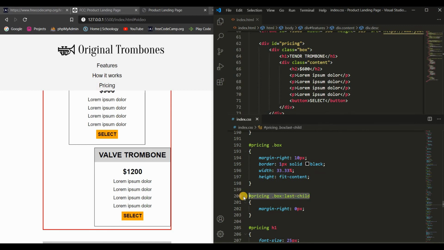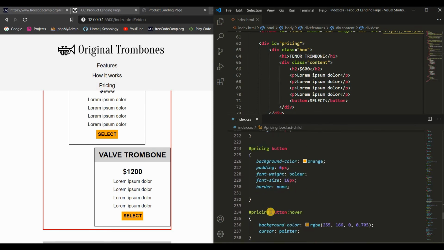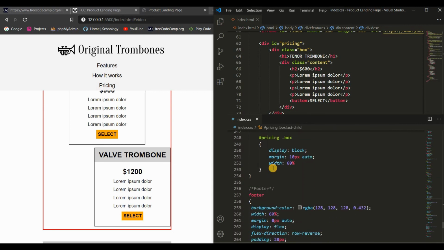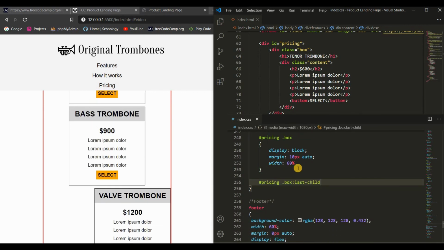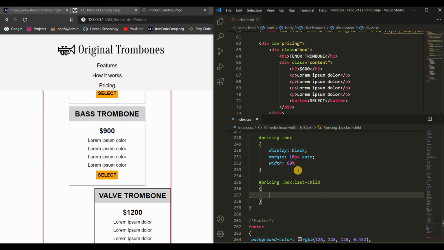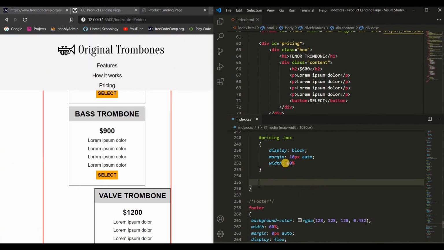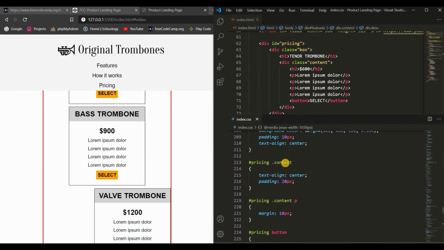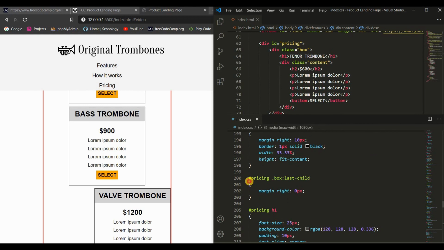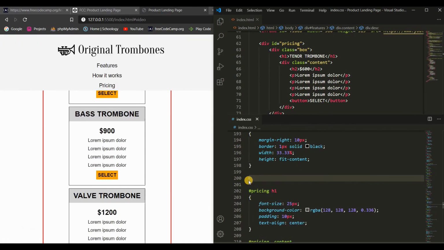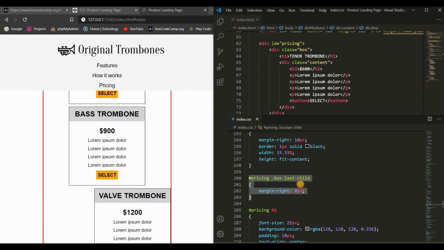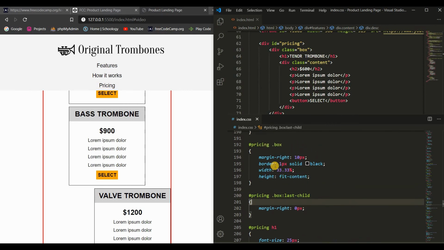So I think if we go up here, how do I fix this?